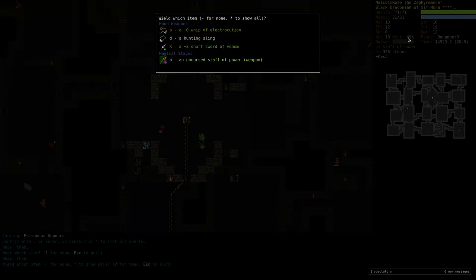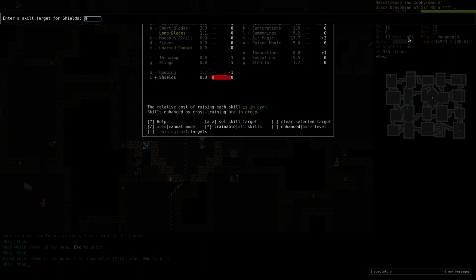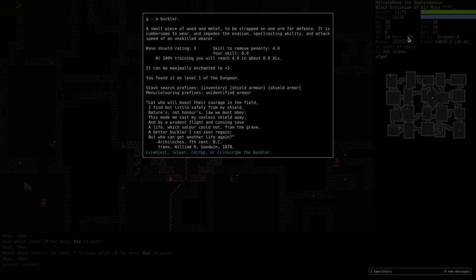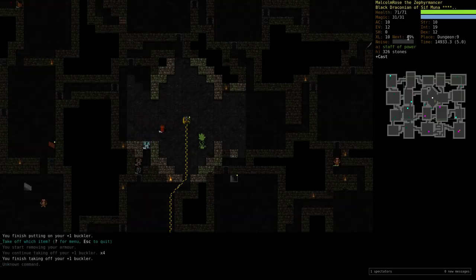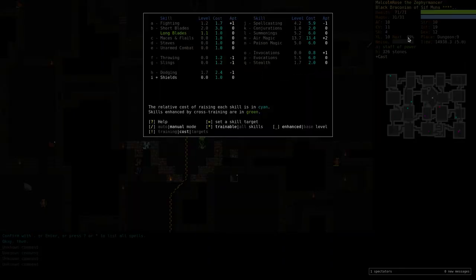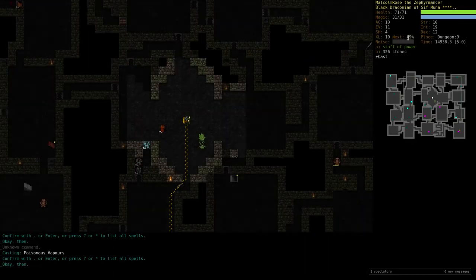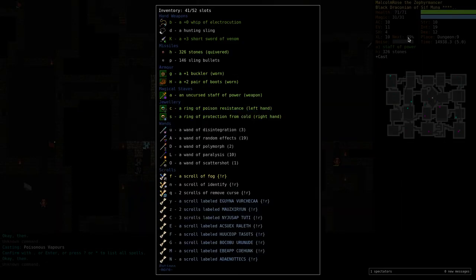Maybe I'll even wear the buckler. We'll see. It is an extra defense. We'll set it to 4. Couldn't hurt, really. I mean, it's going to be a plus 1 buckler, because I enchanted it. Kind of hurts my Toxic Radiance right now, but just that extra defense is nice, even if it is tiny. Yeah, we'll keep it equipped. Doesn't really hurt that much. And I'll have 4 skill in no time, and then it'll only help and not hurt at all.